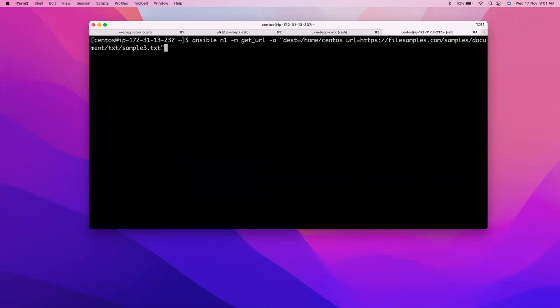This did not need any kind of special permissions, because you're getting it in the home directory.